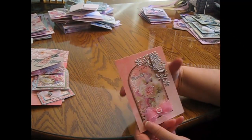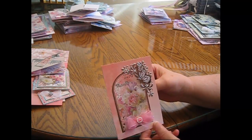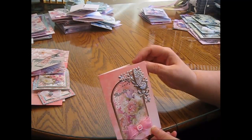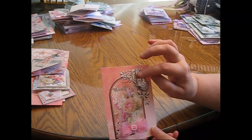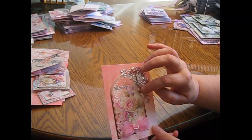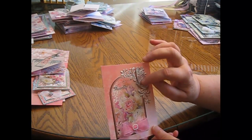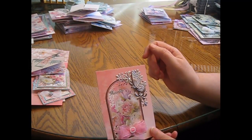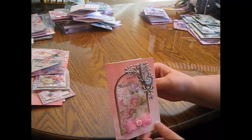Okay, last one in this set. Here's another one of those arches. In this case, I've used that butterfly corner again. This time, I cut 2 of them, and I backed this one with lavender paper and put it up on foam tape. So I cut off all the extraneous pieces on the second layer, and I just used the butterfly. I backed it in lavender paper and foam taped it on there. That's really all I've done, but look how much that adds to that image by putting that butterfly there.